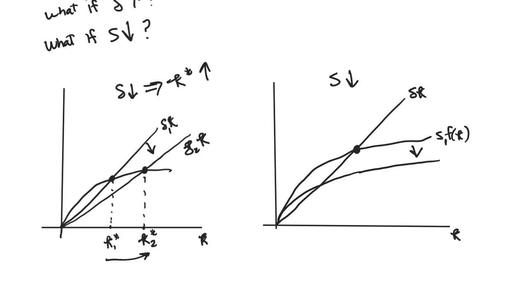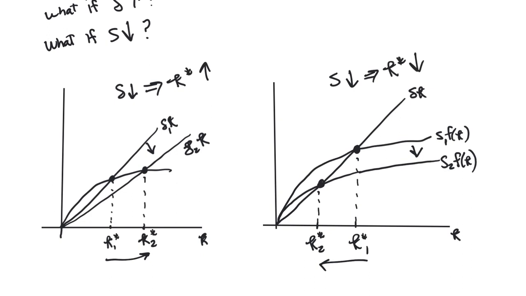So it's going to shift down and be something like that. So here is our initial steady state, here's k star 1. Our new investment function is going to be the new lower savings rate multiplied by f of k. So we have a new line there. The new intersection is here, so here's our k star 2. And voila, we save less of our income. That's less that can be invested, less we're putting into the capital stock. It's not going to be able to cover as much depreciation, and the capital stock per worker is going to decrease. So the final result here is that steady state capital is going to decrease.